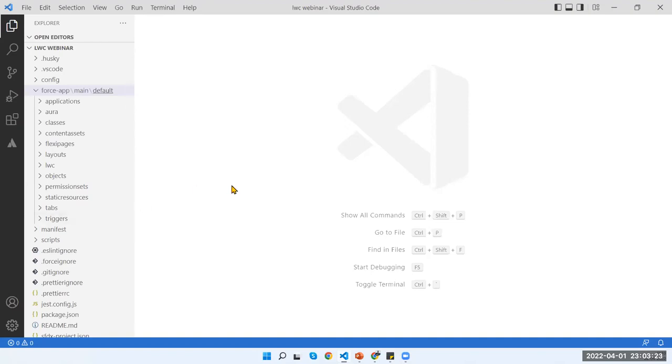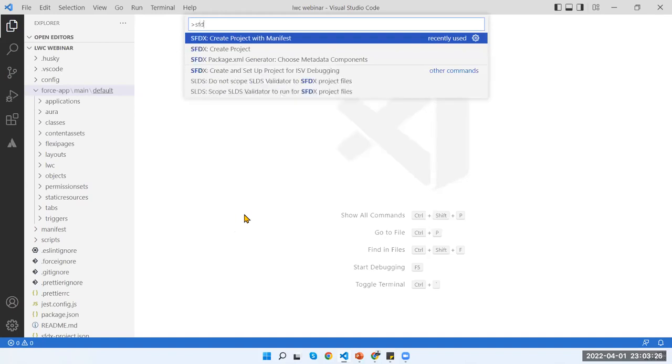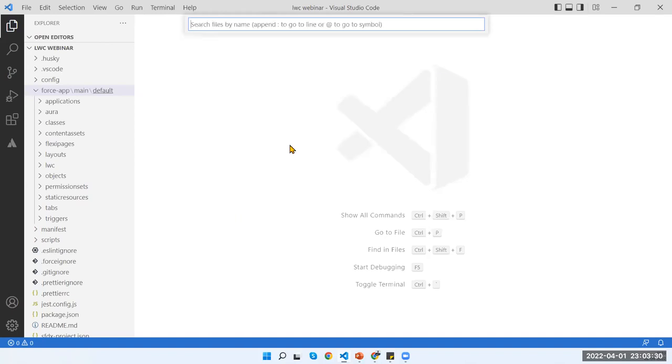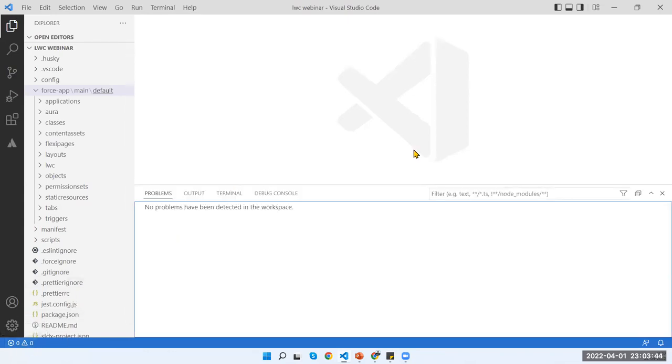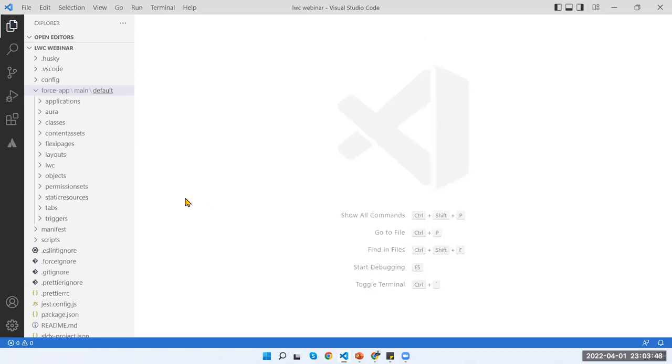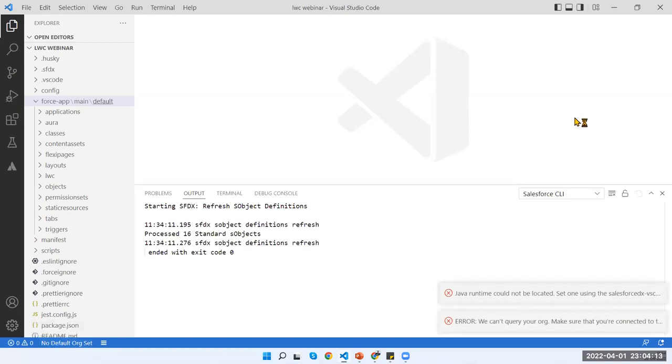I will authorize this. I think I have already authorized my Trailhead Playground org. Let's just wait a minute.